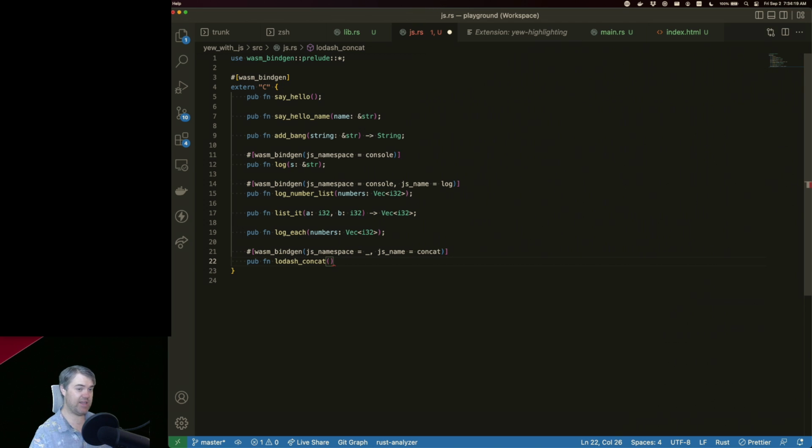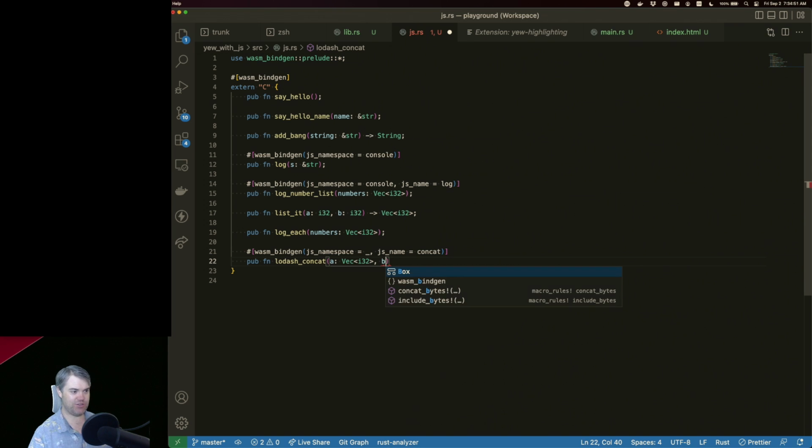You take in a vector. So this is the A. You're a vector of, let's say in this case, we care about I32s. Now I could potentially use generics here too. We can play around with that maybe. JavaScript lets me put in whatever I want, but I'm not in that land here.